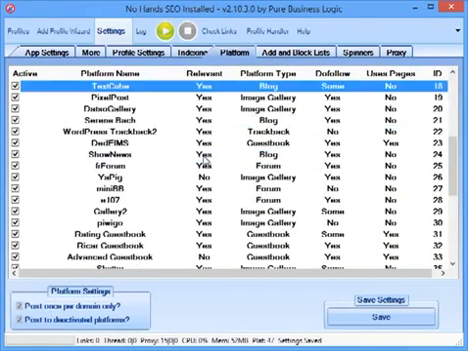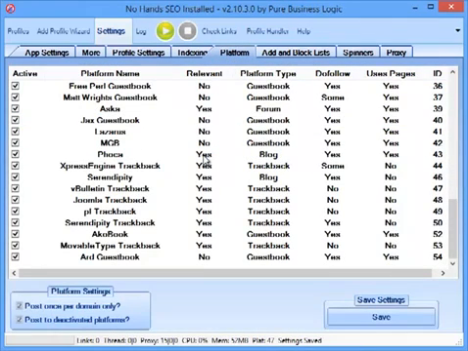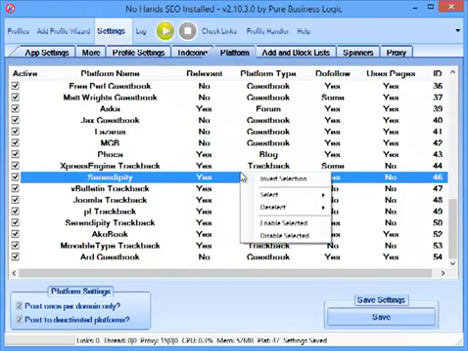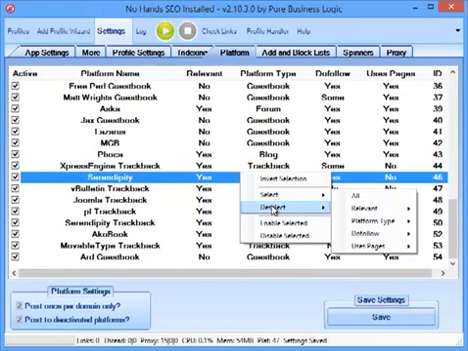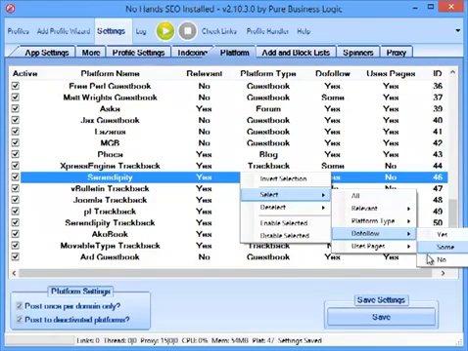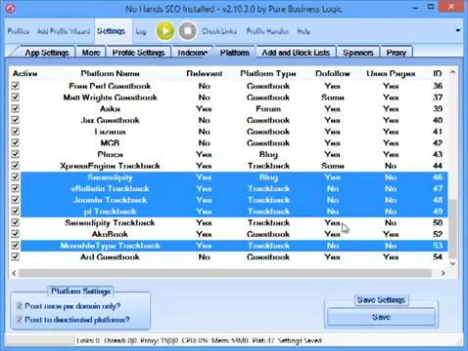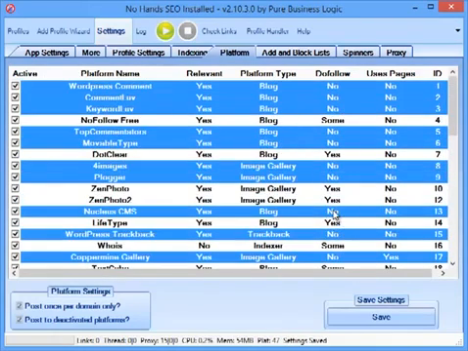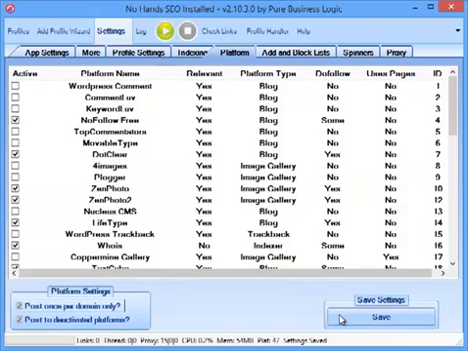Okay, as far as platforms go, again, it depends on what you want. If you want just do follow links, you can simply right click and you get this pop-up menu here, which lets you select all, do follow, no, which will select all of the different sites which don't give you do follow links, and then you can just uncheck it. And then if you save the settings, you'll see down here it will change the number of platforms to, any second out, there we go, 31.